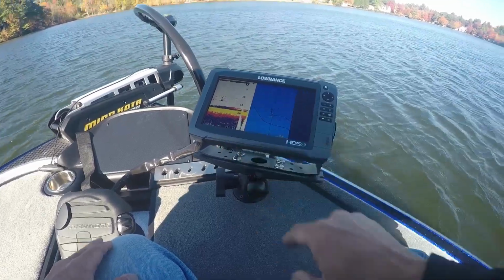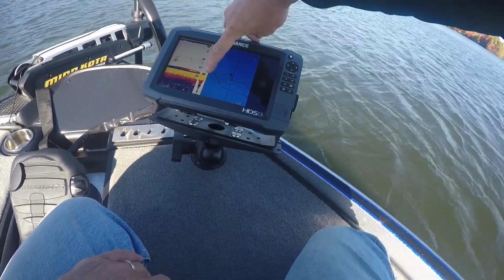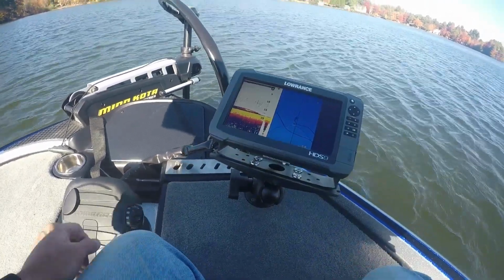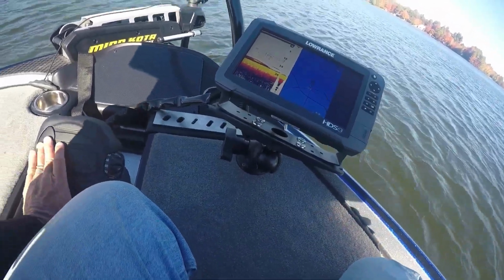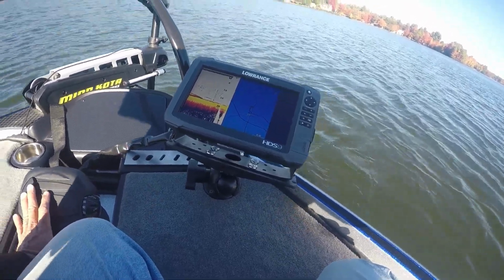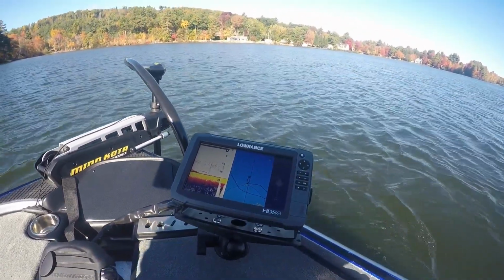But see right there, that's definitely a fish, and you can see it on the amplitude scope as well. I had my drop shot bait down there. I should have been able to catch that fish. So hopefully the wind will stop blowing here, and I can get back on top of them and show you.